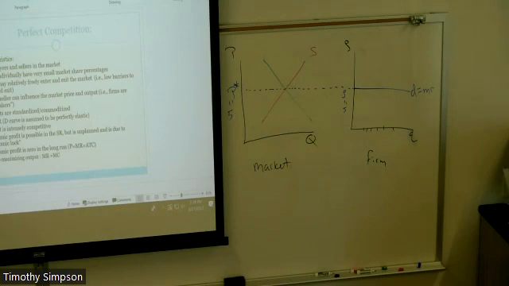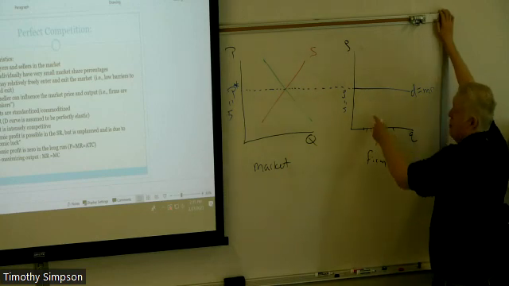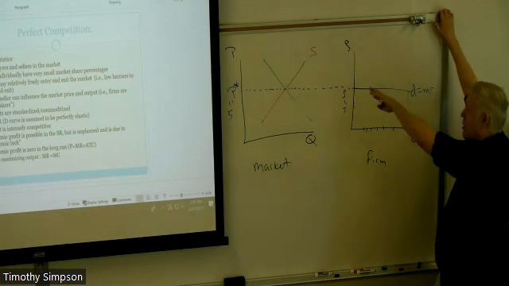I can sell as many units as I want. The marginal revenue, that is the incremental change in revenue that I get, divided by the incremental change in output along this axis, is going to always be the same. And it's going to be equivalent to the price of the good. I can't do anything to change the price of the good whatsoever. Okay. And so the firm bobs along here and takes $5.